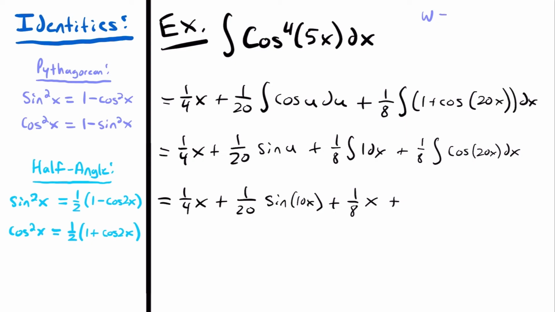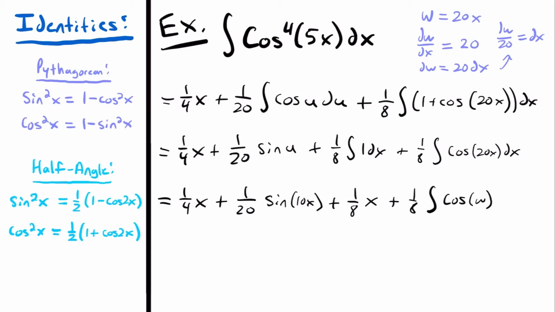All right, so w will be equal to 20 times x, which means that the derivative, dw dx, will be equal to 20, right? The derivative of 20x is 20, which means that dw is equal to 20 times dx. And we want to find whatever dw is equal to within our integral. But I don't see 20 dx, I just see dx. So we'll divide both sides by 20, and we'll have that dw divided by 20 is equal to dx. Okay, so now we can rewrite this integral in terms of u, or in this case, in terms of w. And so we'll have 1/8 times the integral of cosine of w times dw divided by 20. And now we can simplify.